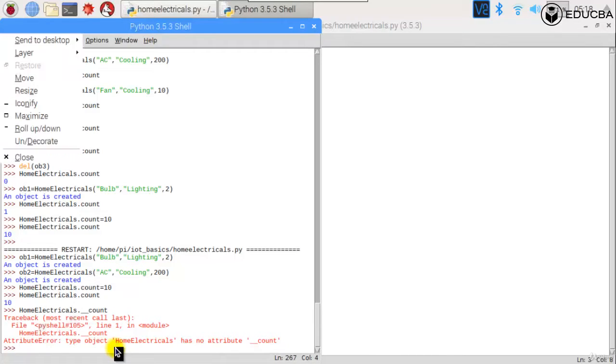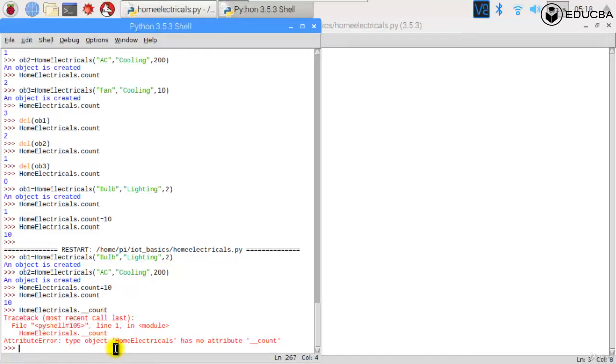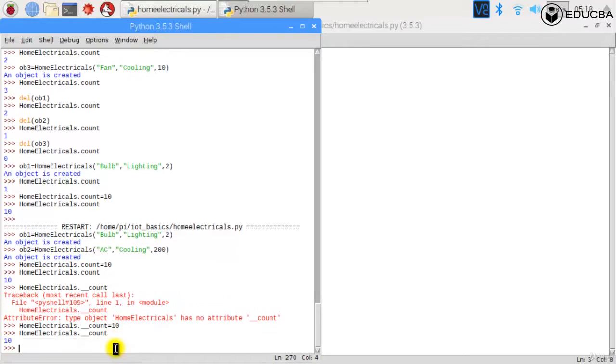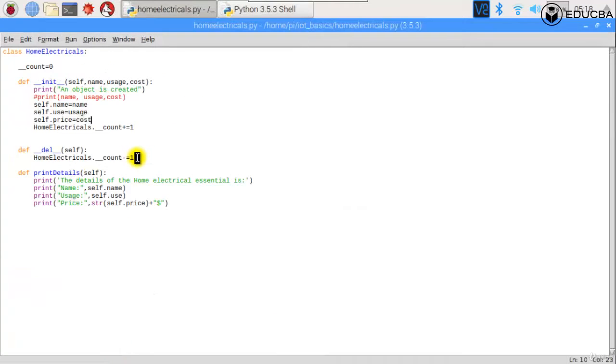You may be able to write home electricals.count, but you cannot change home electricals count. You cannot make this as 10. Why? If I print this out, it says underscore count as 10. But have a look, you will not have this value.